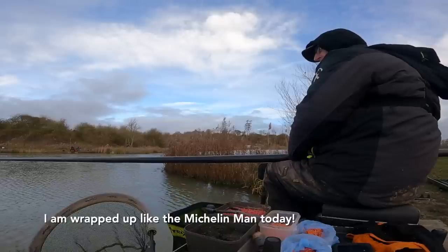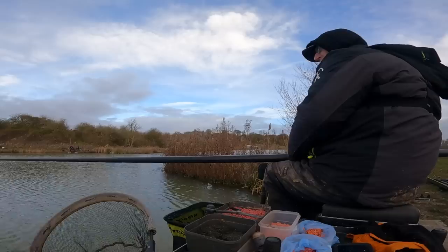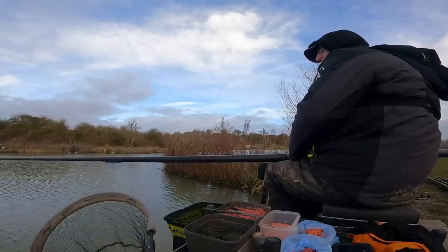I'm wrapped up like Michelin Man today as well. A bitterly cold wind left and right, and I knew we'd be quite exposed on this lake.